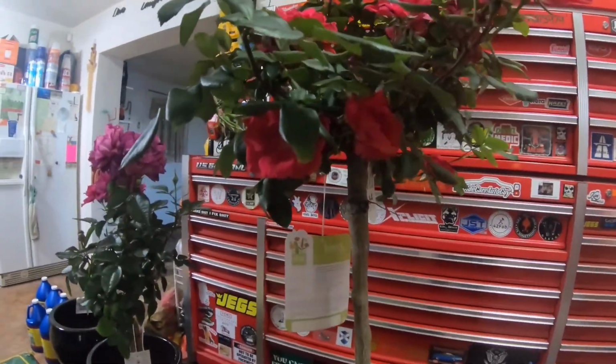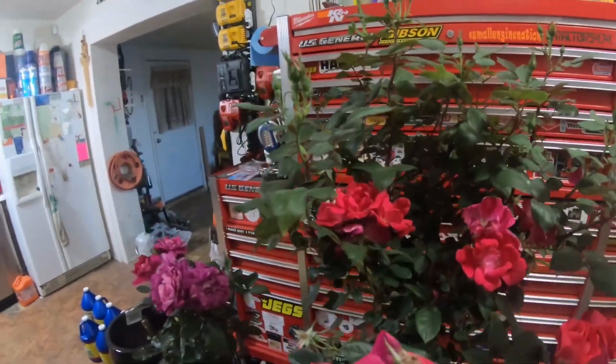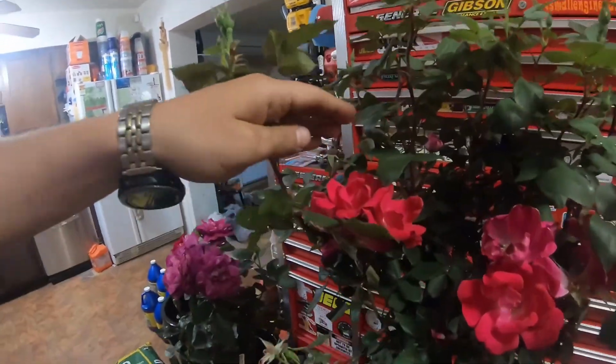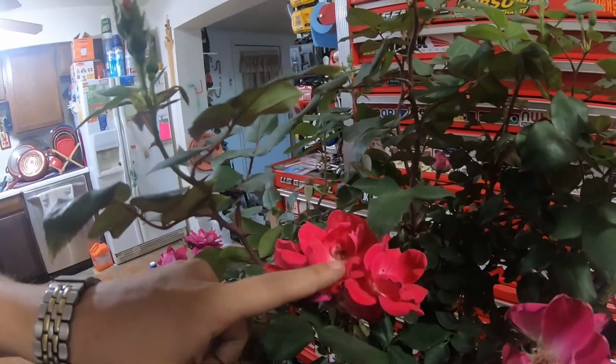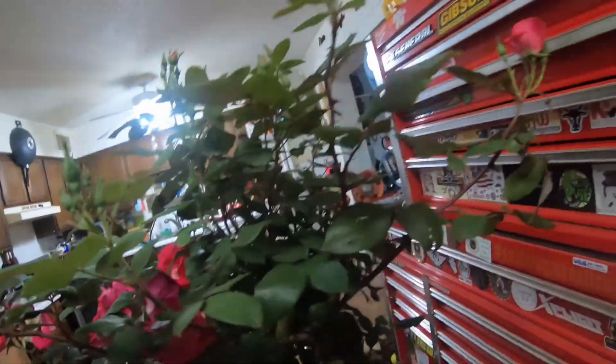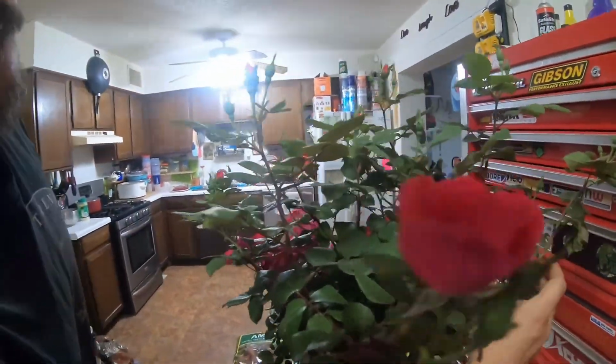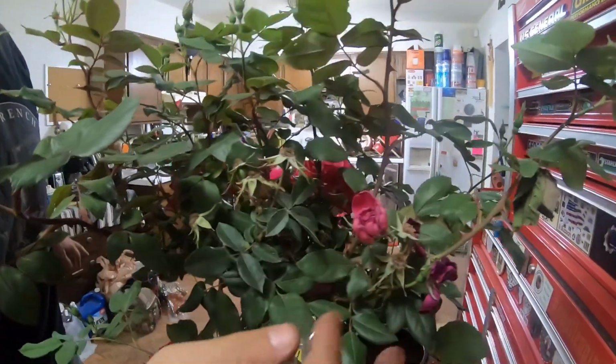Oh, there's some down here. Look at that. This one right here is red. Oh, the ones back here, you're saying they look red. Then there's one on that side that's actually dark red. And then he was saying somewhere over here, we'll just kind of pan around a little bit. There's one right there. Where was a bud?